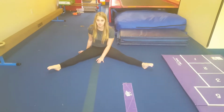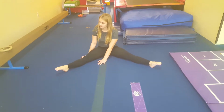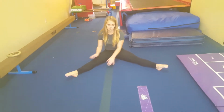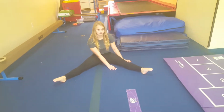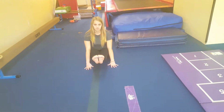Just a little reminder, in the stretch for the Cartwheel Workshop, you might want to work on straight knees and pointed toes, so you can work on leg lifts and straddle, and if they really do it with nice straight knees and pointed toes, that will really help them. If they can't do that, you can even have them do it in pike, which is a little bit easier, and that will also help them work on straight knees and pointed toes.